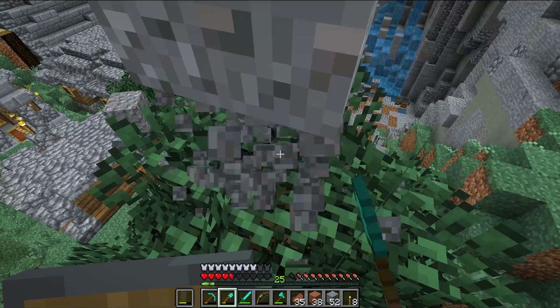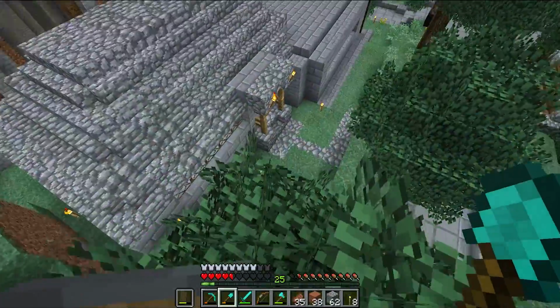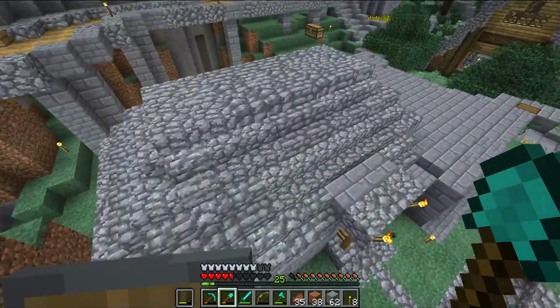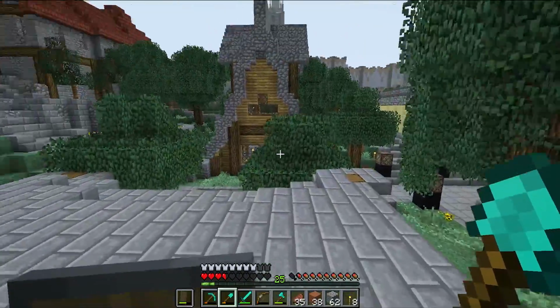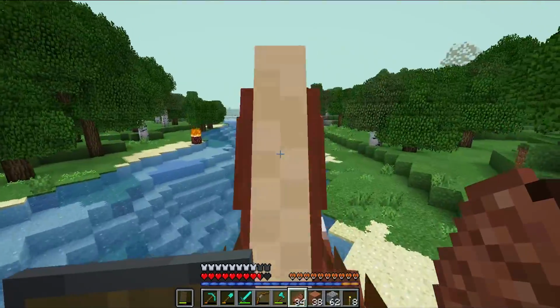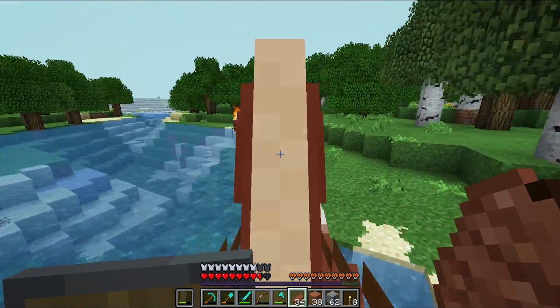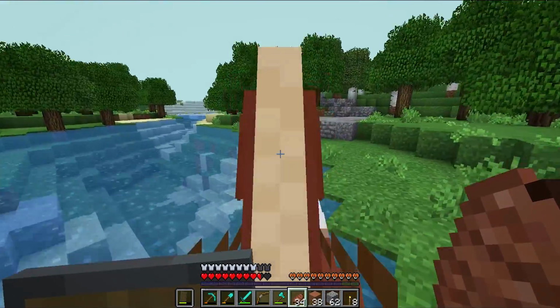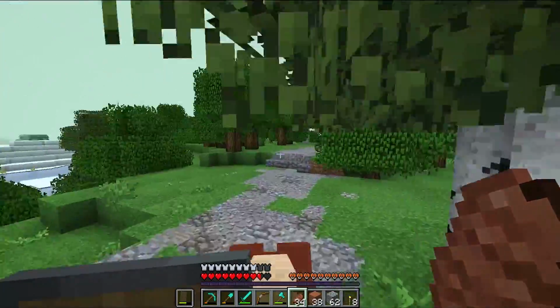I'm just trying to see how feasible this is going to be in our world. So let's go out a little bit and let's see how long it takes before we start seeing granite. Here's a little trick. Your horse moves slow in the water, but if you jump them, can I just spam jump? That makes a little bit better progress. I like that. That's nice.